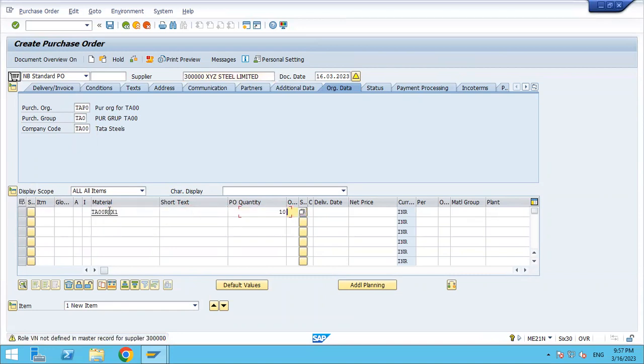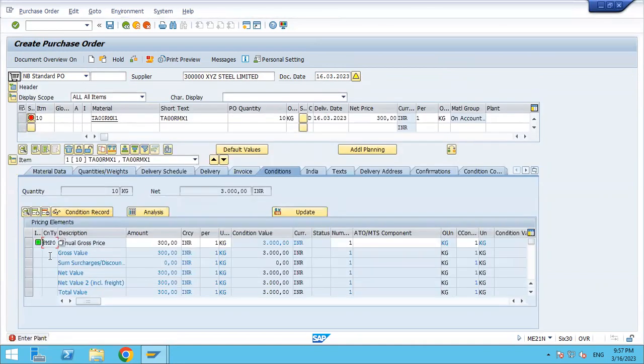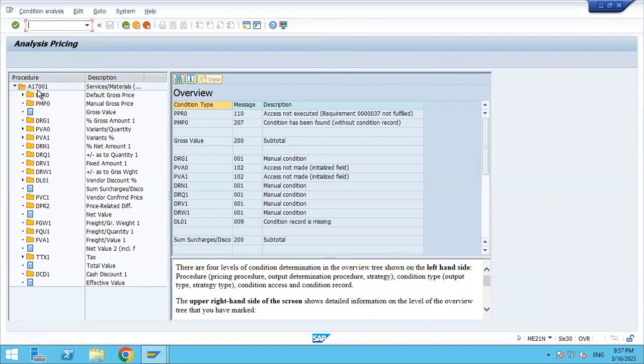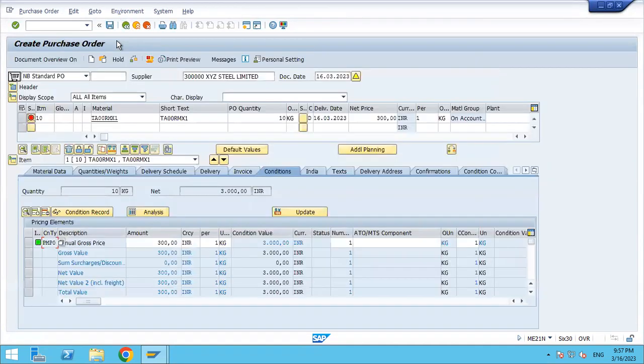PO quantity 10 quantity at the rate of 300 rupees. See, now system is fetching the condition type. You can analyze. If you go to analyze, see A17001, it is fetching. So pricing procedure was not fetched before. Because of that, we have done this configuration setting. Okay, schema group is what we have assigned. So you also need to follow same thing.